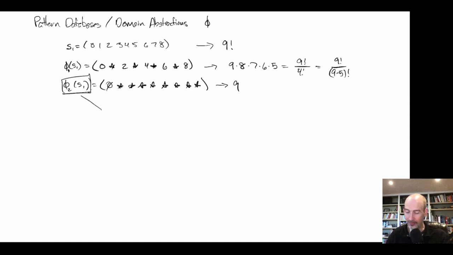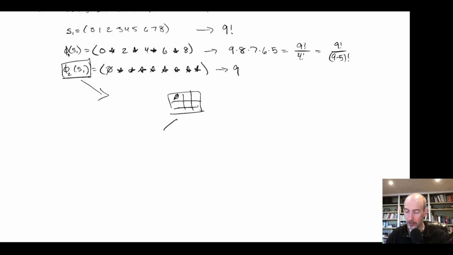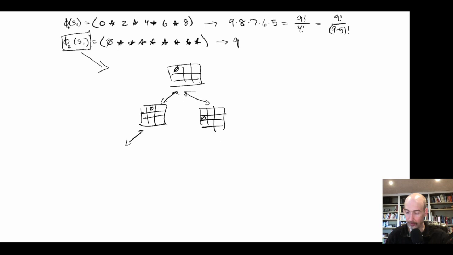And if we look at this, what would the abstract state space be for phi 2? So we're going to map out what this is. Well, this is equivalent to this state space here that says, look, at the top, the blank is in the upper left-hand corner. And then we have actions that we can take. I'm just not going to write out the stars to make things a little bit easier. But I could be moving the blank to the right, or I could move the blank down. And then the other thing that I can do here is, again, move the blank down or to the right. If I move it to the left, I'm going to go up in the state space.